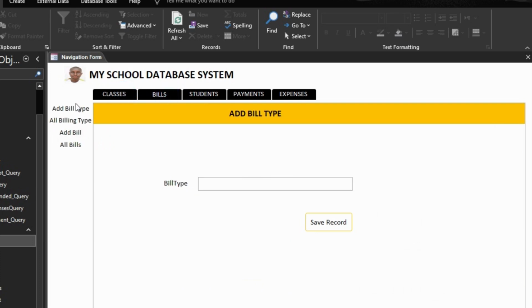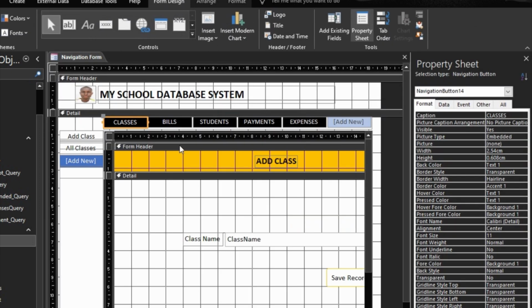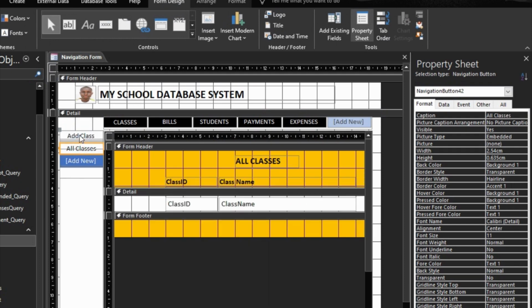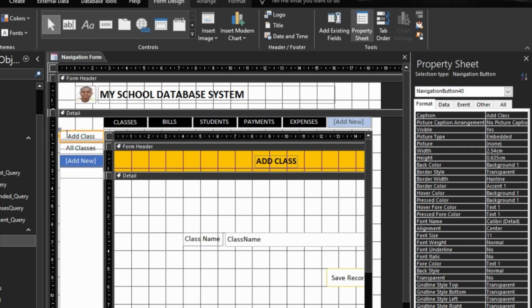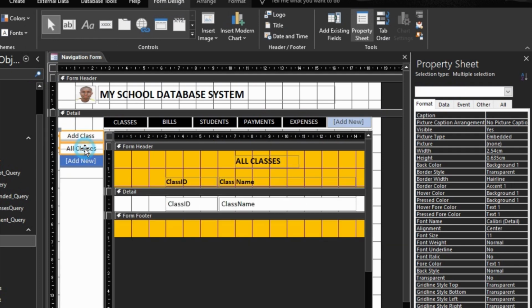But for the arrangement of the text here, let me change the background so that it will be a bit professional. So I'll select this one, the background.